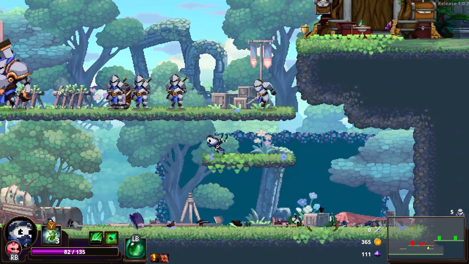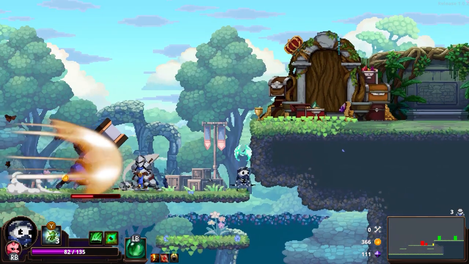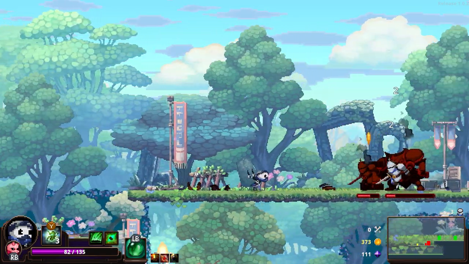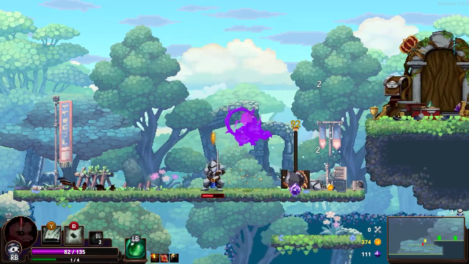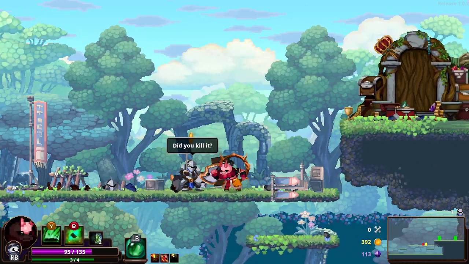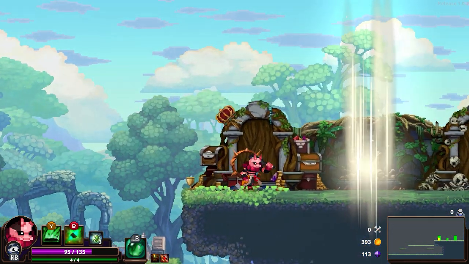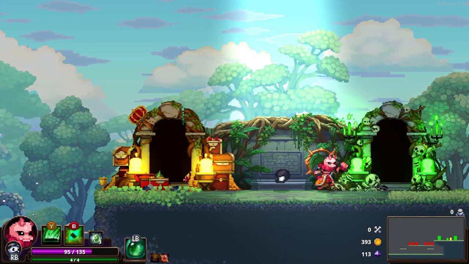Exploding barrels don't hurt you, by the way, so you just get over here and just boop. Also, the enemies have friendly fire, which is just hilarious. Let me see if I can go ahead and just stop. Did you kill it? They have a couple of little quips, little one-liners they throw out.